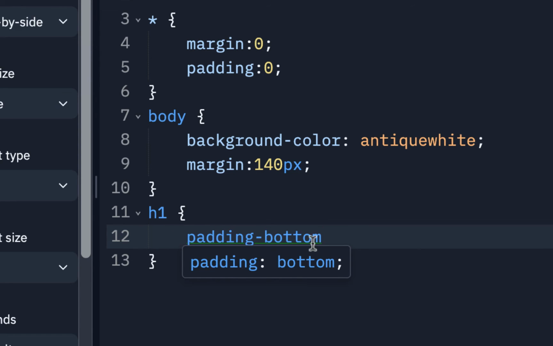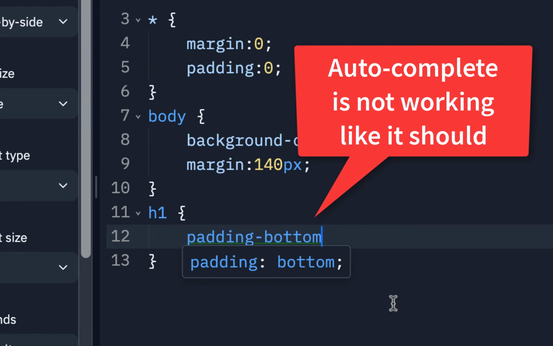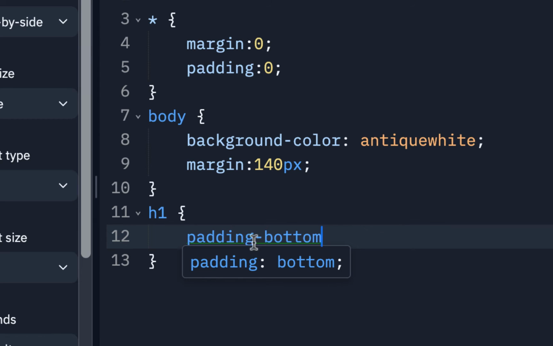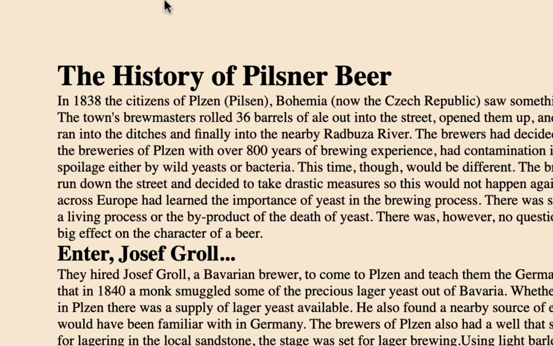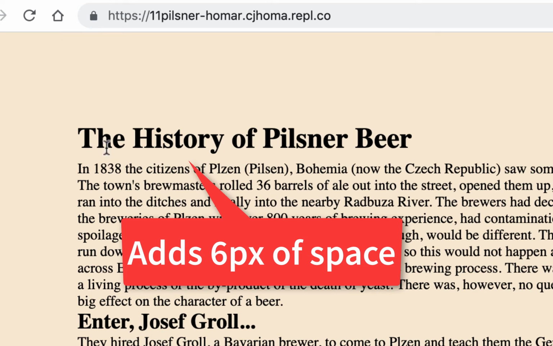And this usually helps out a little bit more. I'll have to check this out because it seems like there's some kind of update here and it's not helping out as much. So I'll double check our setting here, but we'll do padding bottom and a colon and then a space. And then we'll start off with like 6 pixels for now. We use pixels. And we have to use 6px, and there's not a space in there. It should be 6px altogether. And we'll do that and we'll see what that looks like. You see it puts a little in there.